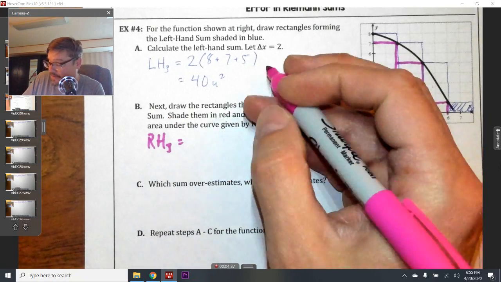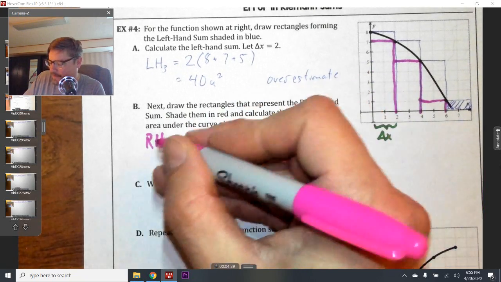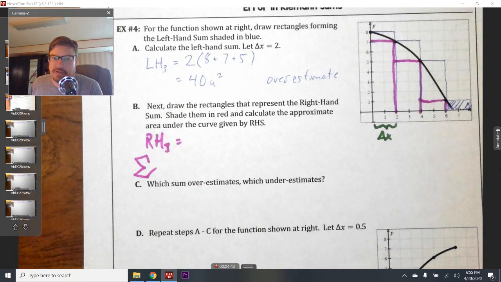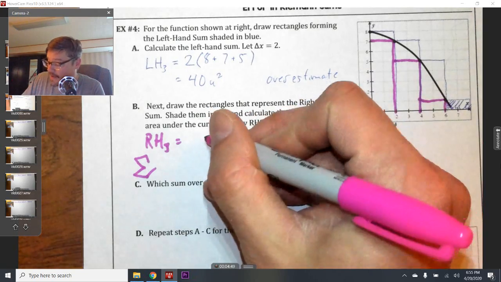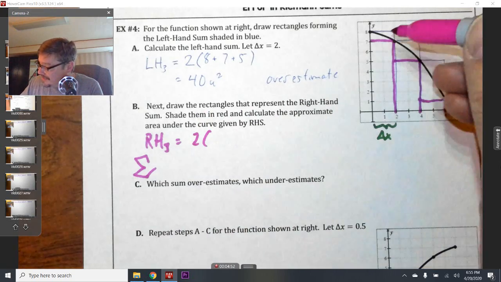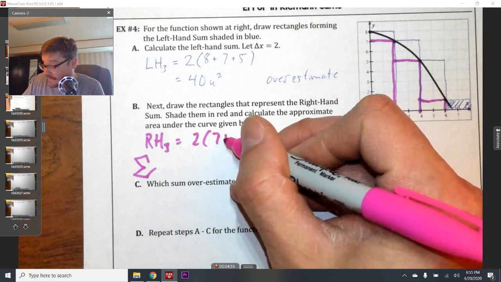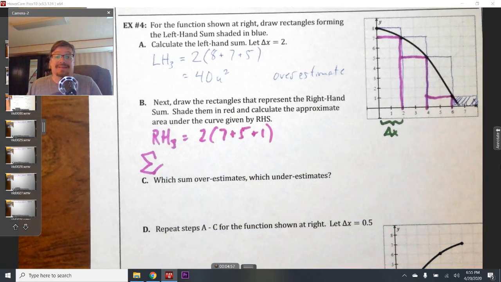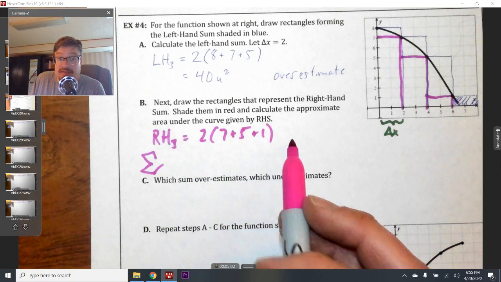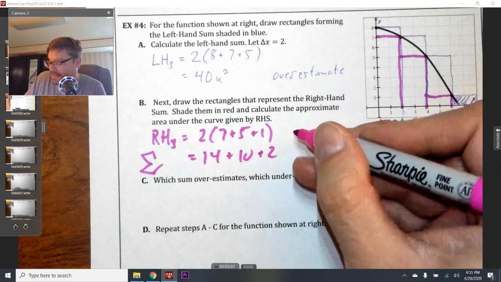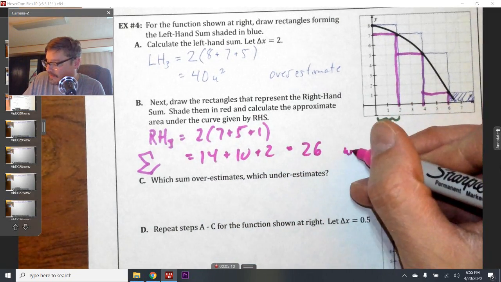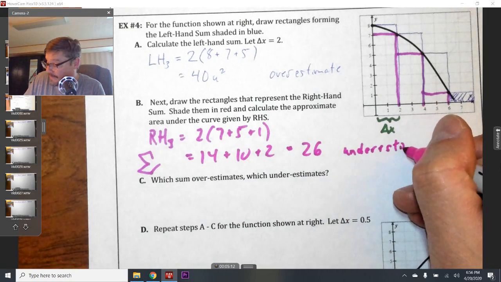Now remember, I'm doing that whole summation formula, that complicated one on the second page. I'm adding up all the rectangles. That's exactly what that formula is saying. Now I have a width of 2, and I'm going to multiply it by 7, 5, and 1. So 7 plus 5 plus 1. I'm basically taking the height of every single one, distributing the width 2 to each, and adding it all up. That's 14 plus 10 plus 2. You probably could have done that in your head. That ends up being 22, and that is probably a gross underestimate.